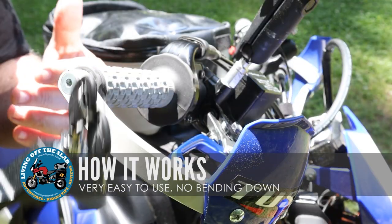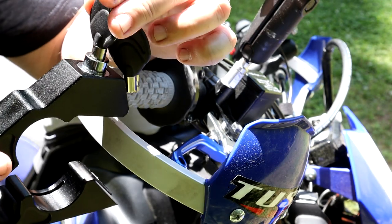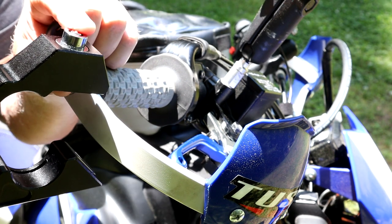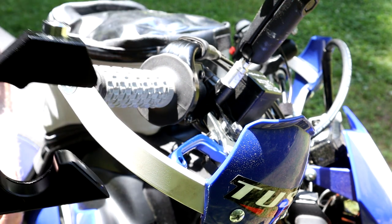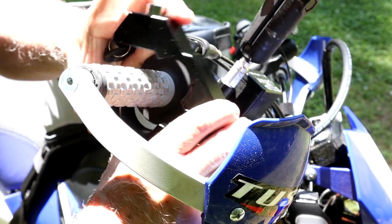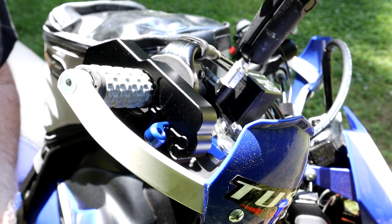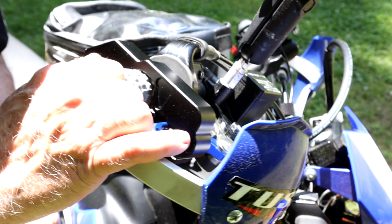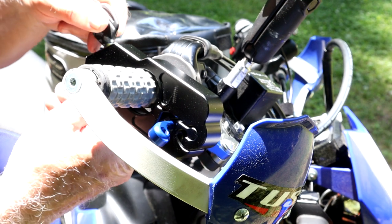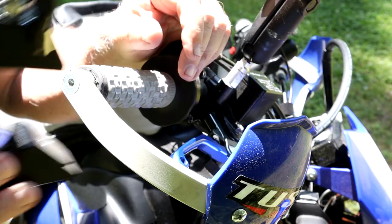Here's a quick demonstration of how this works. You open the lock, take the key, turn it to the left, and remove the key. That gets the spring-loaded mechanism and the lock post ready to go. Now you slip the lock over the brake and clamp it down until you hear a little click, push that in, and your bike is all secure — the front wheel can't turn. To remove the lock, you just reverse the process: open with the key and remove the lock.